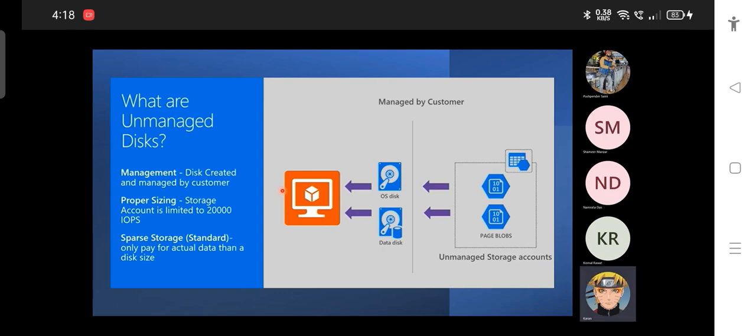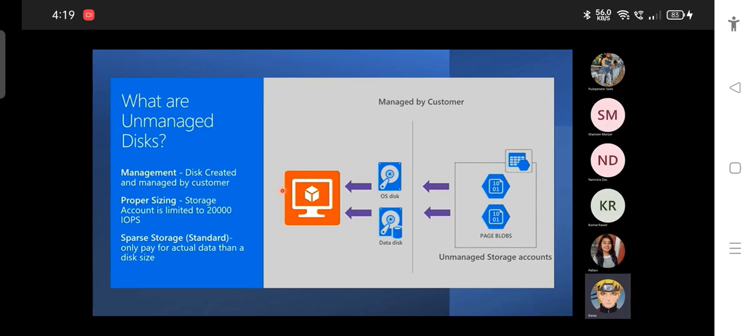So the scope of responsibility lies with the customer, if the storage limit is about to close or we are hitting the limits of IOPS. All those things need to be managed by the customer itself. So these are the main differences you will find between the managed and the unmanaged disk.